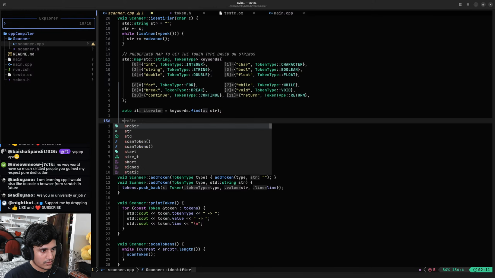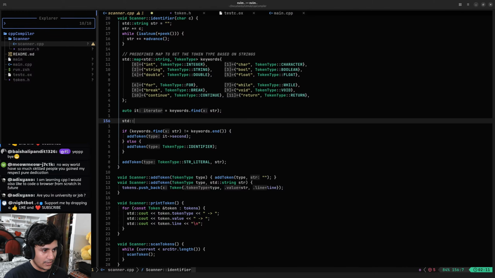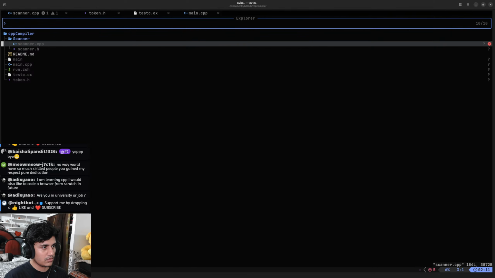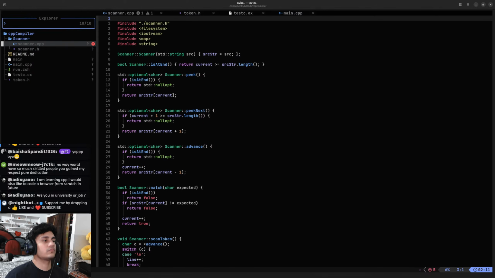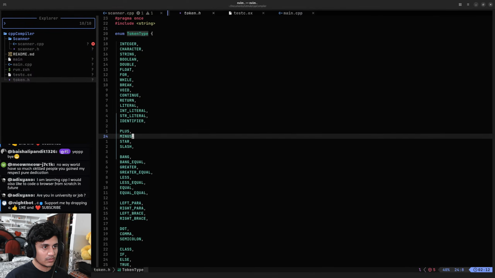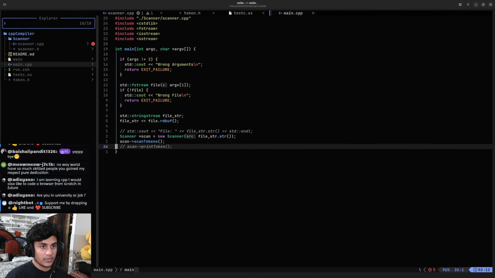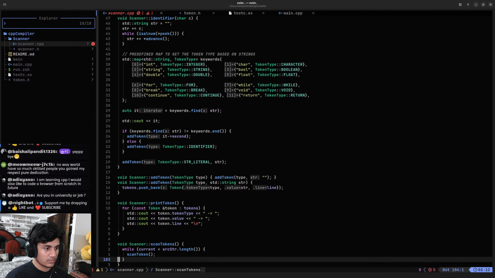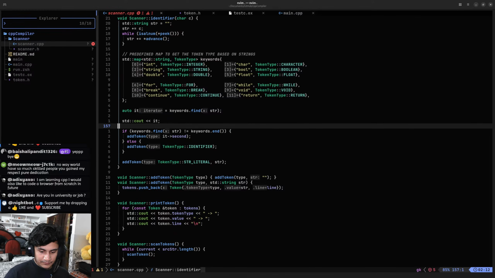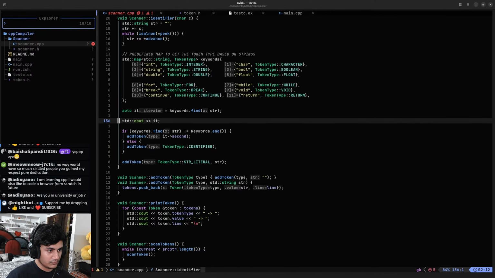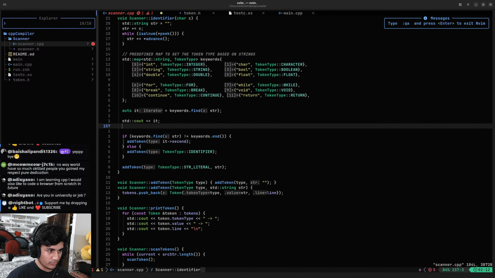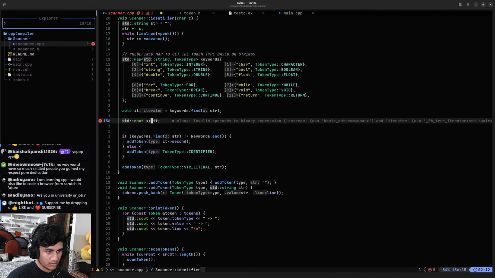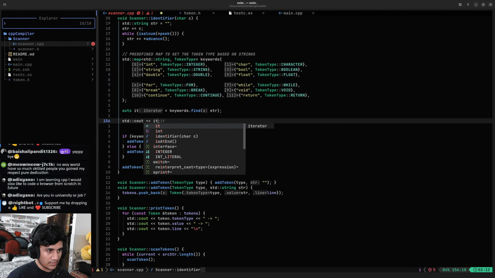Int. It's not going to print the value, but still I can try it. Can I print it out? No, I cannot. I cannot print its value.